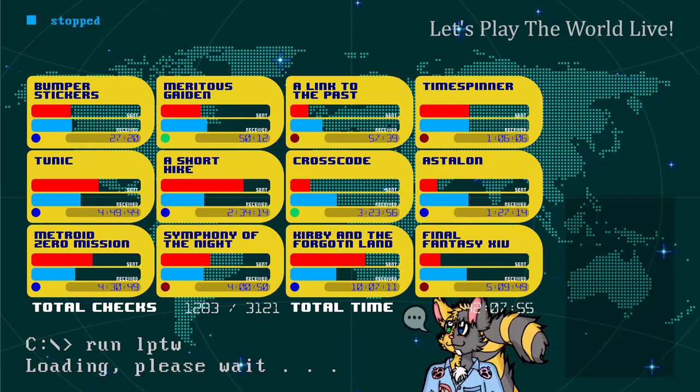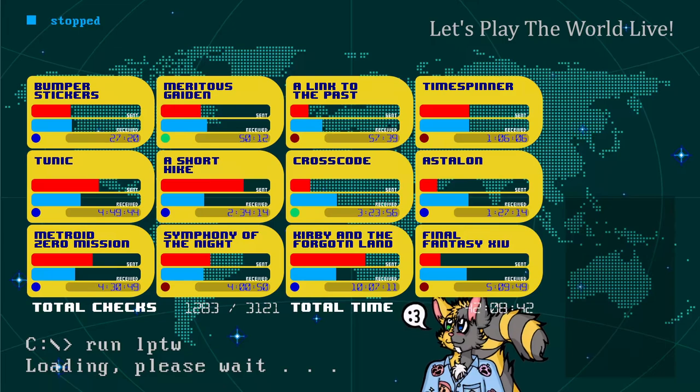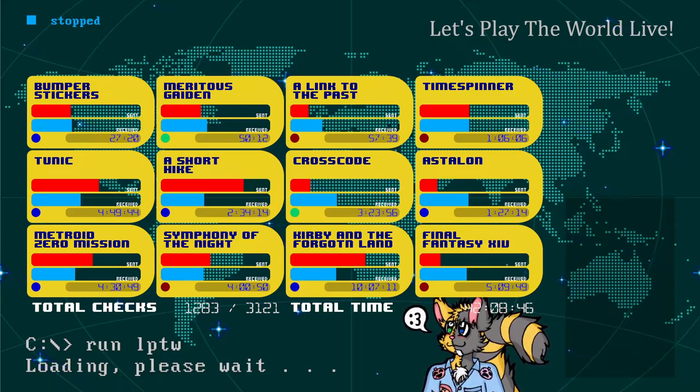Slot 7. That's cross code, and that is very much open now that I got that progressive zone unlock. Slot 8, which is Castellon, got a few more checks, but not really a whole lot there. Slot 9, it's Metroid Zero Mission, has gained no checks today. Slot 10, we just beat Cade. Slot 11, we don't have enough Waddle Dees to go fight a boss. We do have 5, 10, 15, 17 checks, so there's still a chunk of checks left there. And slot 12, Final Fantasy 14, has definitely gotten some new areas, so I'm going to open that up again.